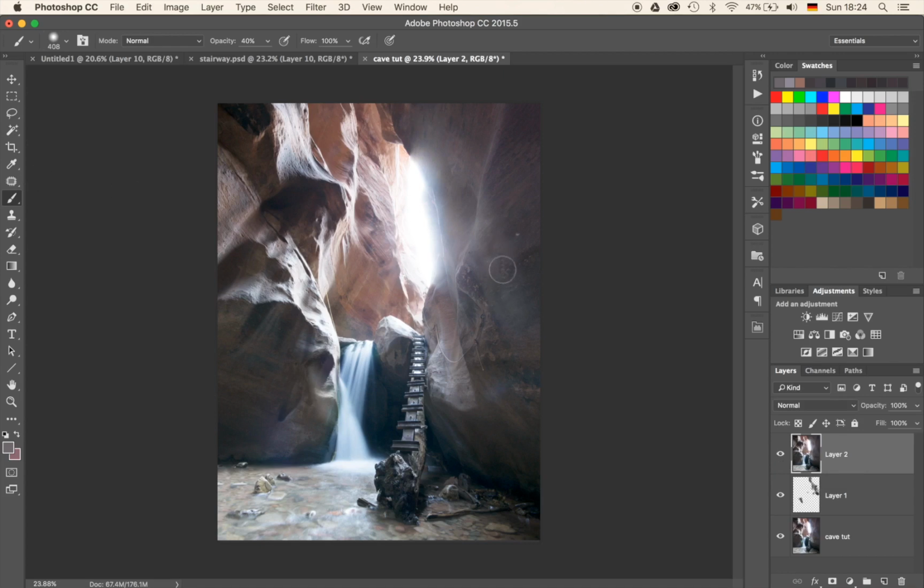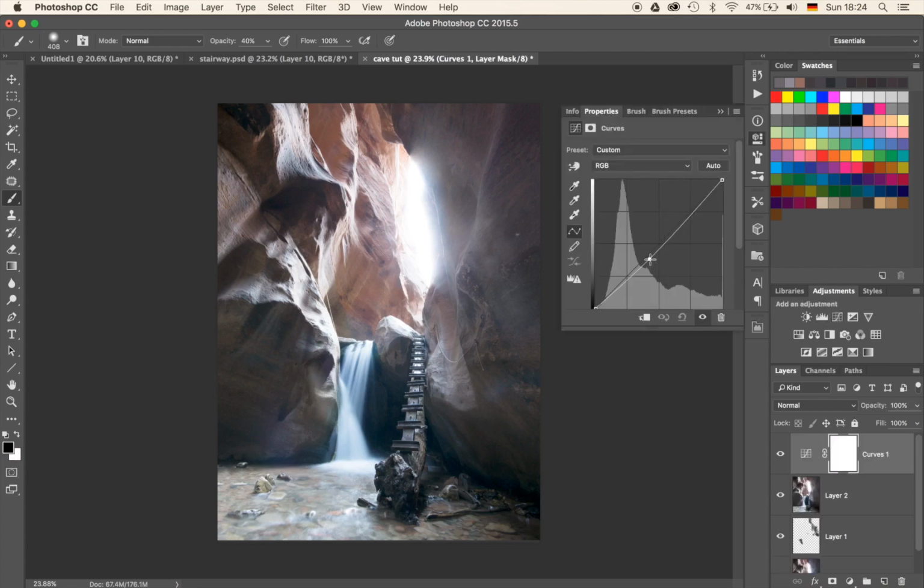So the next thing we should try is probably to darken down a little bit of that picture, okay? Because it's still a little bit too bright overall for my personal taste. And that's obviously always a bit of a personal taste. So in this particular case, I will just use a simple curve adjustment layer, and I'll bring it down just a little bit to something like that maybe.